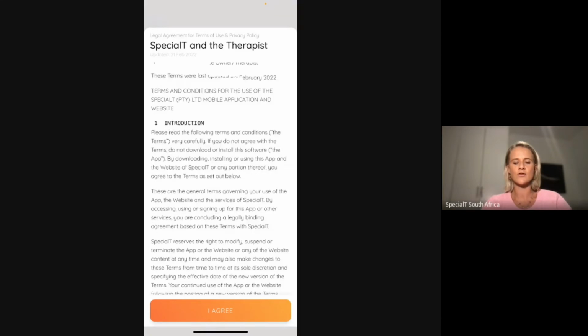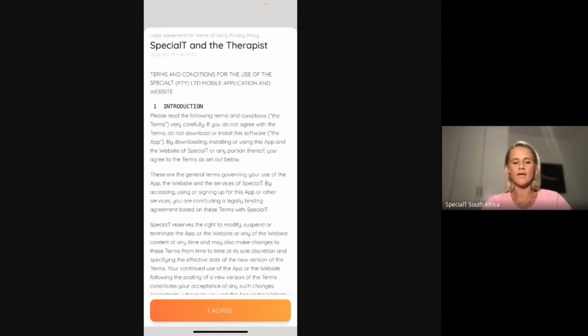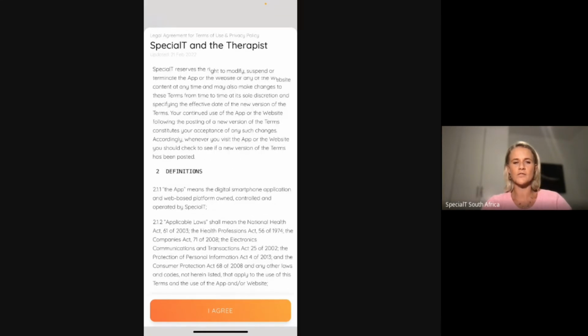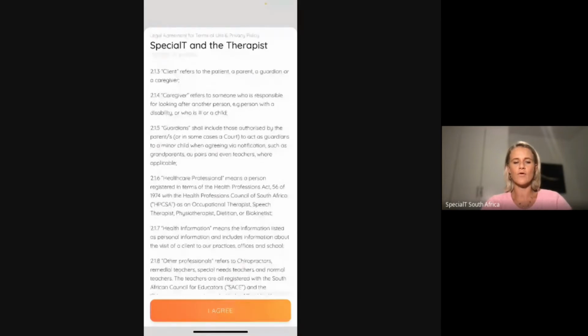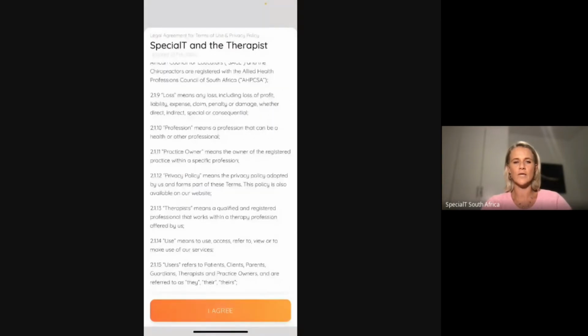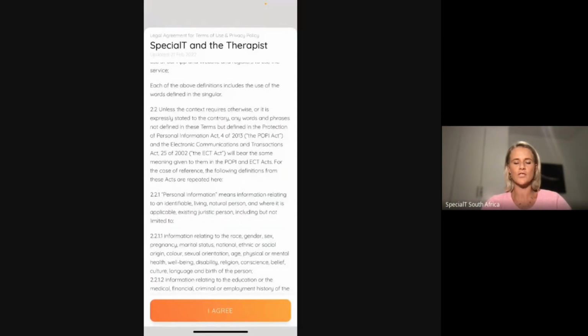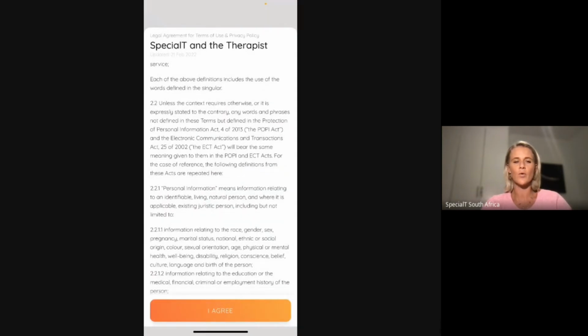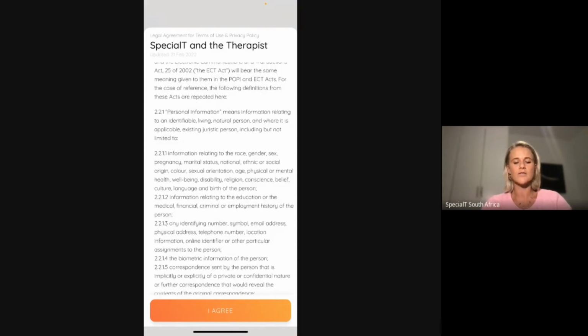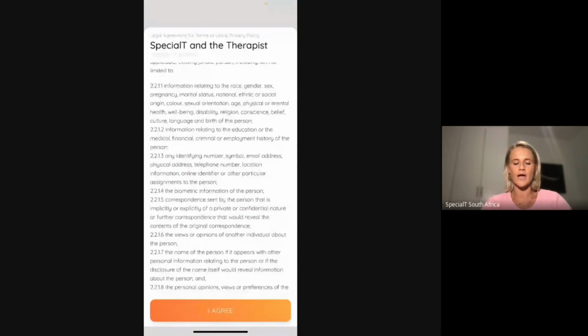These terms and conditions go through all the legalities of using Specialty as a platform for yourself and your clients and patients. You can read through these terms and conditions and agree to them. We will also send an email with your specific agreement to your email once you click on I agree. Now you have finished the process of registering yourself and creating a profile.